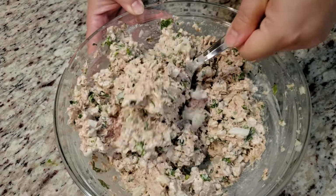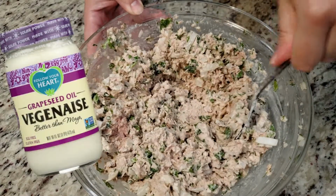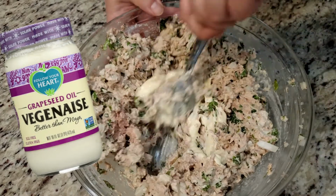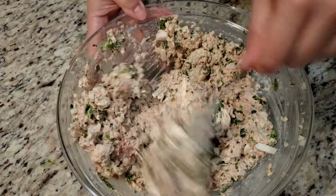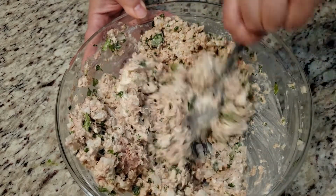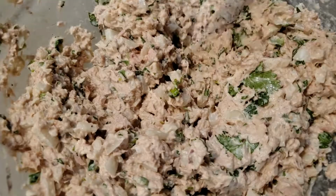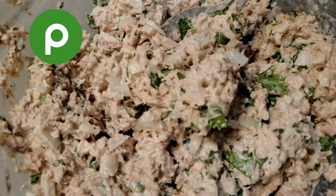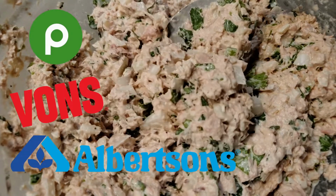If you're not a big fan of mayo, I would recommend trying veganaise. It's egg-free and actually delicious. Back when my mom used to make this for me, she used that instead of regular mayo, and it's just as good, if not better tasting. I've only ever tried the grapeseed veganaise, so keep that in mind as it's the only flavor I'm recommending. You probably won't find that at Walmart, but any health food store should have it. I think Publix and Vons have it, maybe Albertsons, if Albertsons is still around.